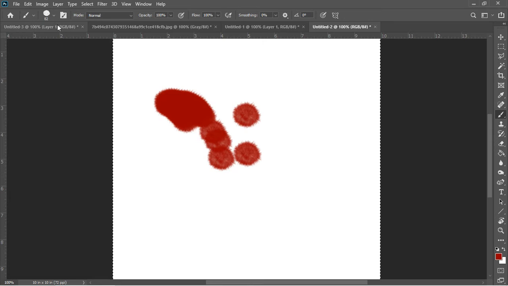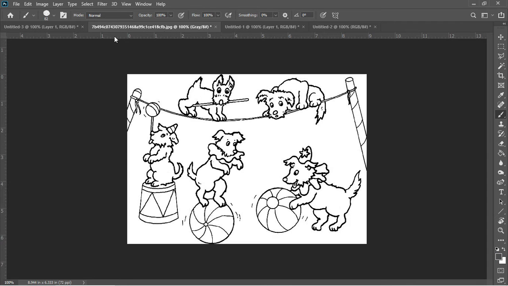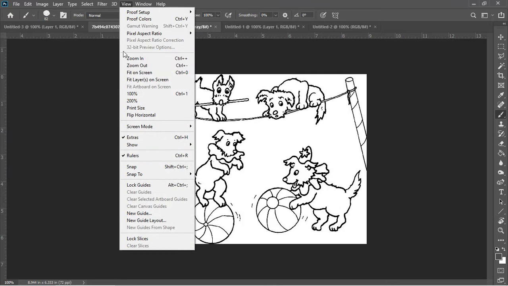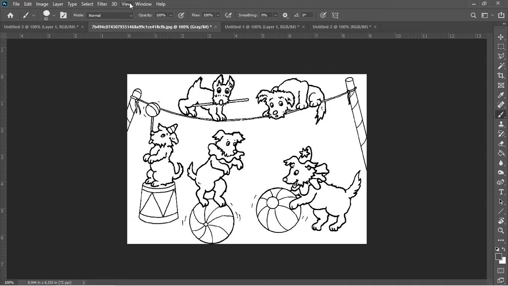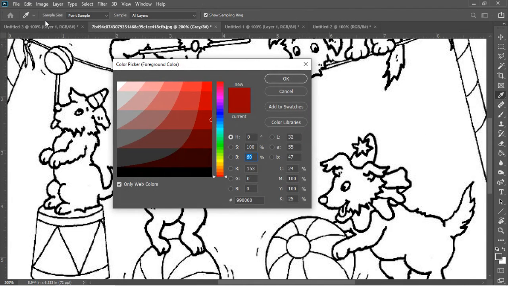So on my dogs here, I can change the size now because it's a brush and change the color. 100% view, zoom in more. I can start painting the dogs in different colors.